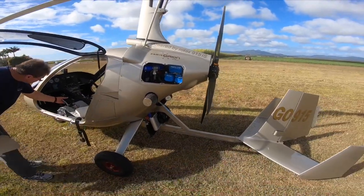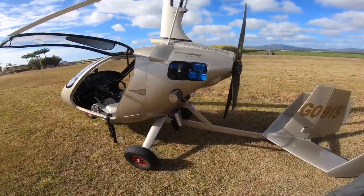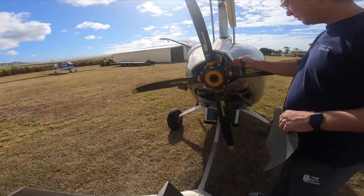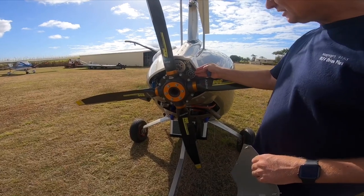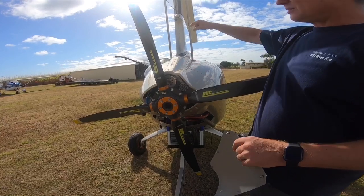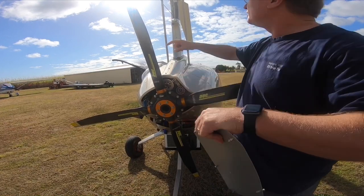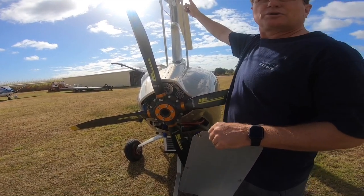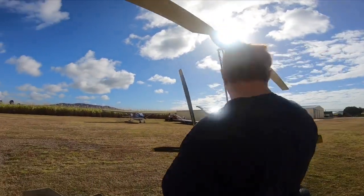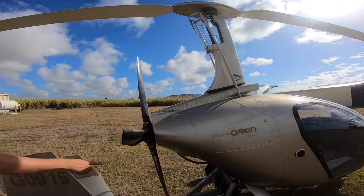This is the pre-rotator. As soon as you pull this lever and come around the back here, it's just like a bicycle brake — as soon as that gets friction it starts turning. Inside there's a spring steel shaft, and as soon as it engages it actually unrolls and gets longer, then it's a bending up there that takes the sprocket into the main sprocket. That's how you start your pre-rotation — up to 200 RPM — then you let go, and from there onwards only the wind turns the main blade.